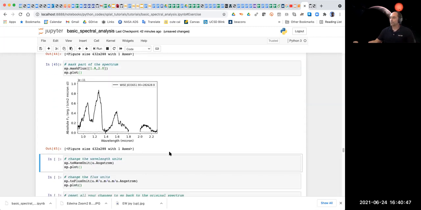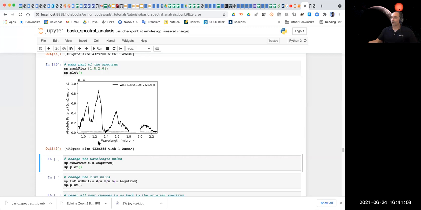And then we can also play with the units, right? The units are important parts of this. And as we talked about in the last workshop, you can convert between units if you're using the AstroPy units, and these are AstroPy units. So you can see that familiar u dot and then a unit here.